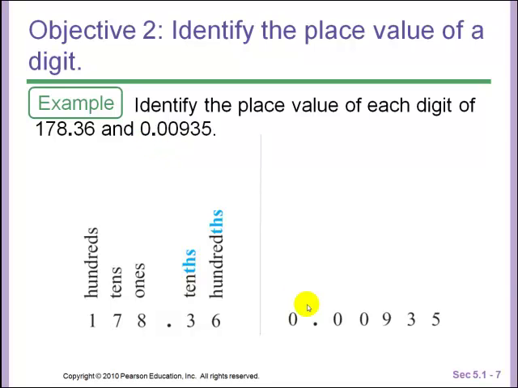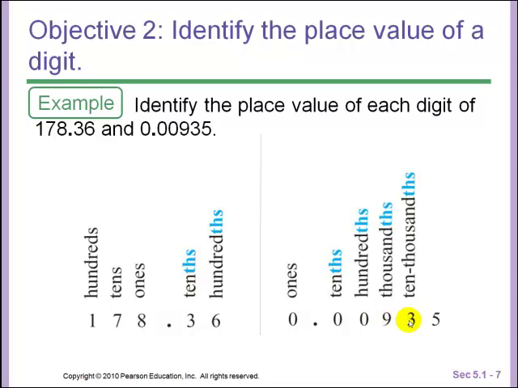The next digit is 0, then the decimal point, 00935. This first 0 is in the ones. This here is referred to as a leading 0. It is there to help indicate there was a decimal point. Myself, the book, and my math lab and Math Excel, we will all put the 0 in front of the decimal point. You are not required to do that, but I would highly encourage you to do that. Then we have our decimal point, and then this 0 is in the tenths place, and then this 0 is in the hundredths place, and then we would be in the thousandths place, and then 10,000ths, and then 100,000ths.